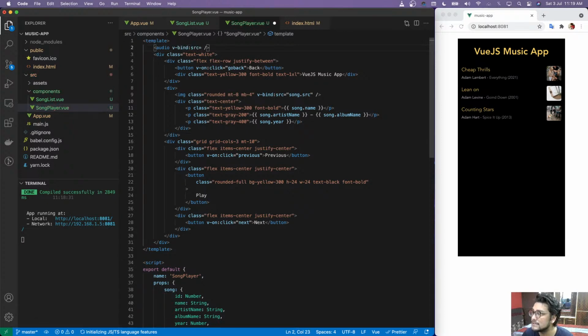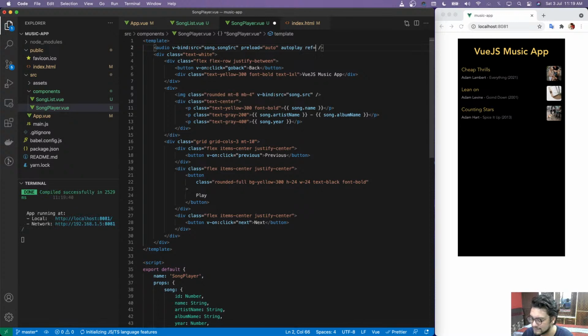So the source will be song.songSrc, right? And we'll preload it. So the song will preload, and we'll also autoplay it. So as soon as the component loads, the track will start, right?